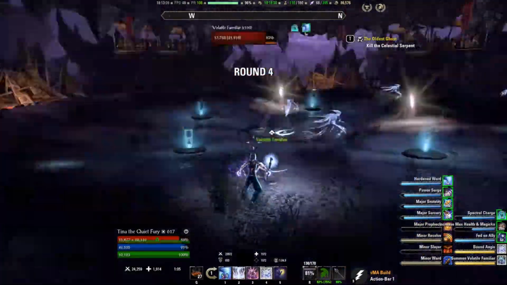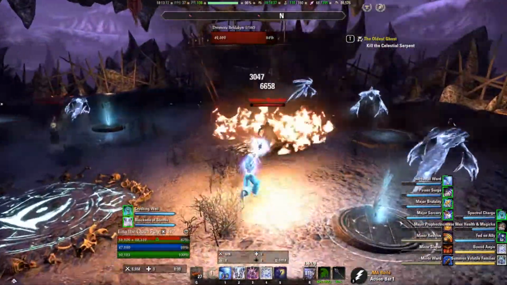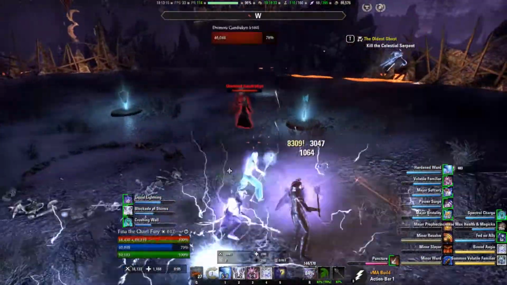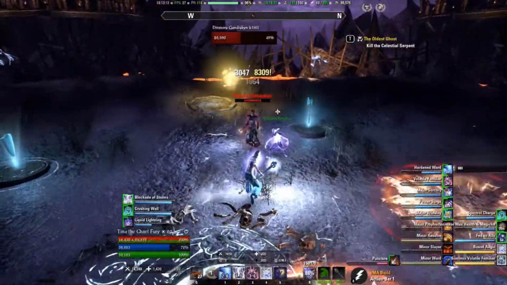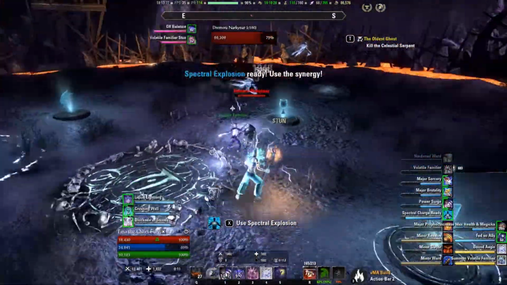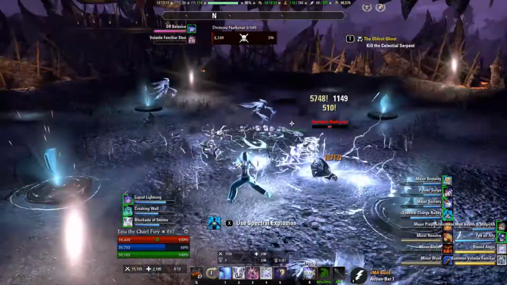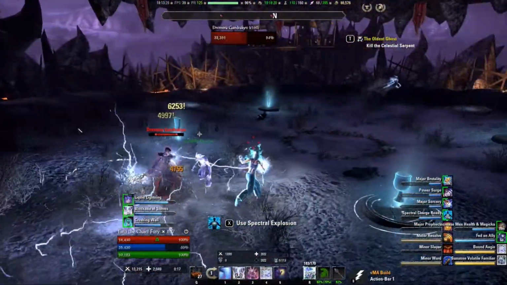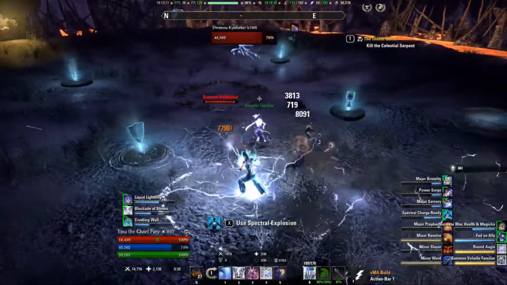Starting on the 4th round, you see there's a portal all the way out there. Necromancers are going to start spawning and slowly start heading towards the middle. If they get to the middle, they will start a summoning ritual. See that there? You're going to want to kill them before they can complete the ritual. If they happen to complete it, basically they'll spawn a Bone Colossus.